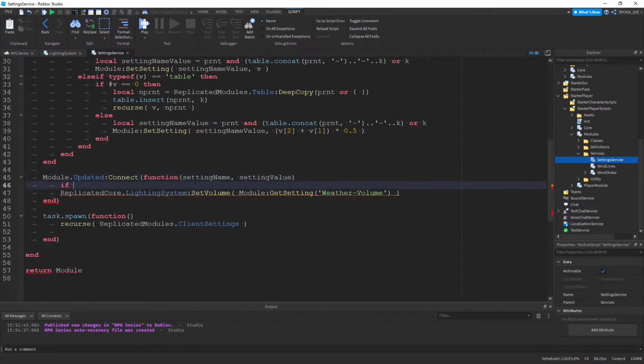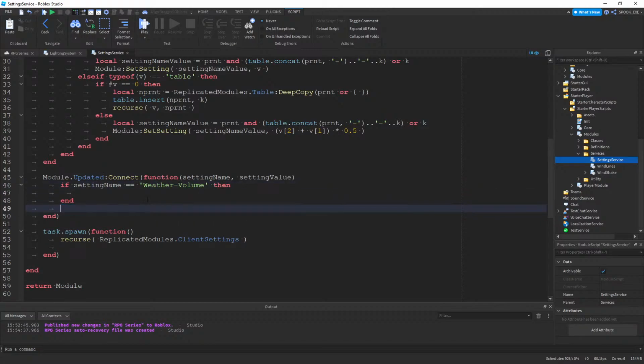If setting name is equal to weather volume, then, boom.